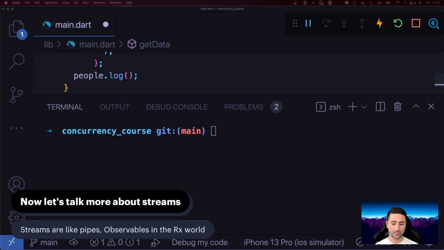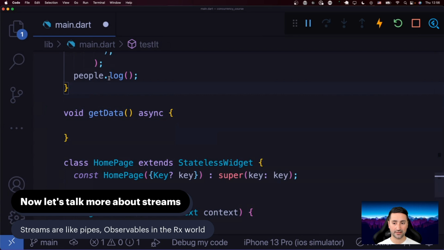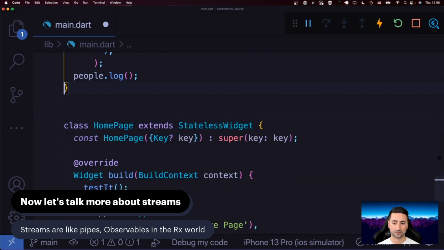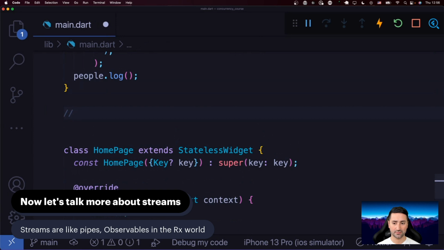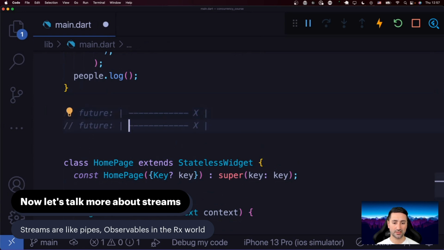So what I'd like to think about in terms of streams is really think of them as pipes again. And if I can draw here just a simple language of like futures and streams, have a look here. To me, a future starts. So this is the start point. It goes on and it produces a value and then it finishes. That's how usually futures are. So if you say a future. However, a future could also be that it produces an error. So it either produces a value, let's say V, or an error.